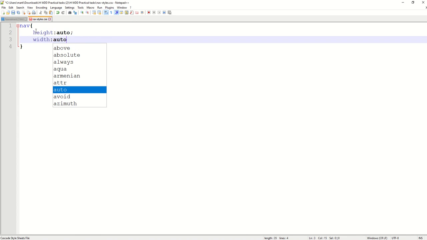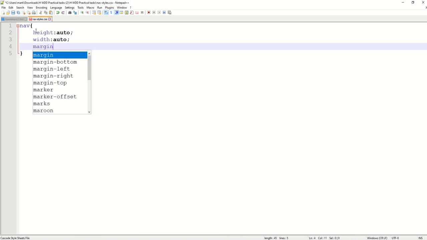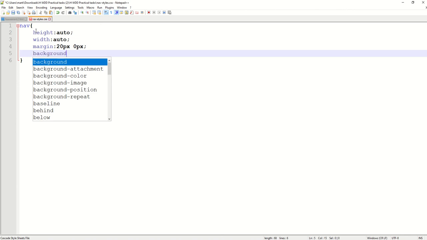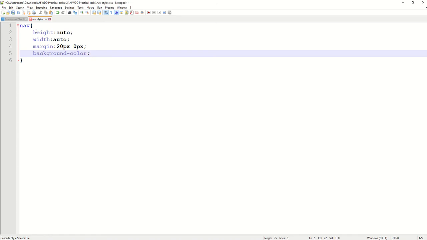I'll do something different from what's there just to let you see. So margin, we're using a bit of shorthand here. If we just do top and bottom margin, let's make them a bit bigger than they are in the example. 20px, and at the sides let's leave that at 0px. Background color, what am I doing? There we go. Let's go, gnomes, let's make it green. I could style it differently on every page, but I want consistency.